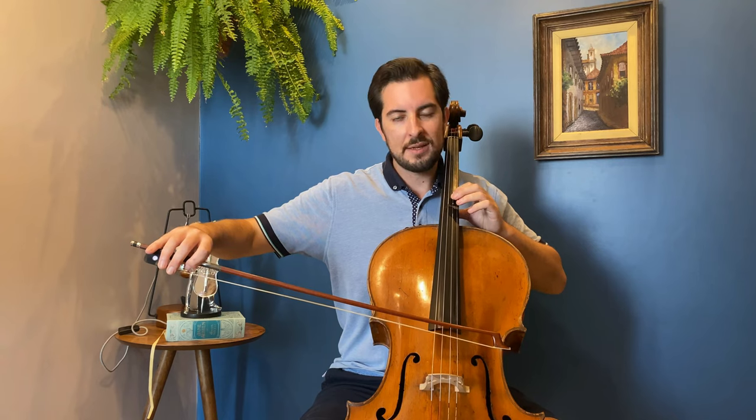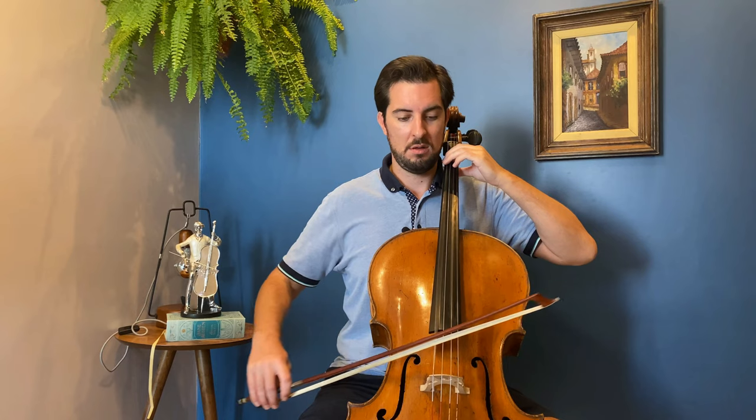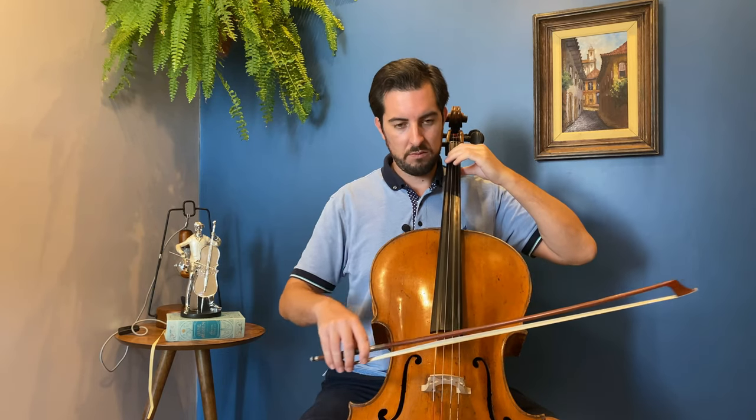Here it's not necessary to release the sound, because this one is easy, but it's just a little cheat. I mean, it's not really a cheat because it sounds nice anyway, but what we want to avoid is this. So when I say release the sound, it doesn't mean that you have to do this. No, not stopping the sound. The sound's supposed to be continuing, right? So listen one more time, the difference. See, I was not stopping the sound. If I would stop the sound, it would be this. So you see, it sounds kind of stupid.